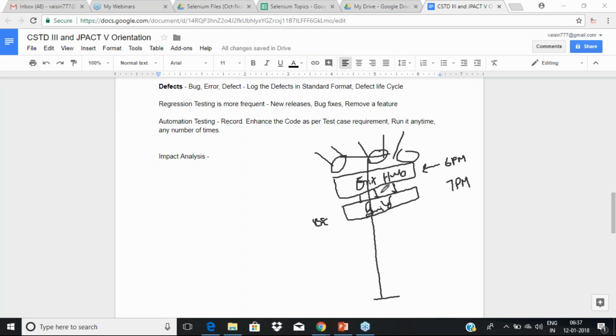But what if something goes wrong? Let's say a build fails because developer 2 from the US committed some code that is failing. In today's world, the expectation in the DevOps model is that the build engineer doesn't need to reach out to the developer but should be able to fix it themselves if the fix is very simple. But if the fix is not so simple and only the developer can do it, then he has to call up the developer, ask him to come online, and get it fixed.